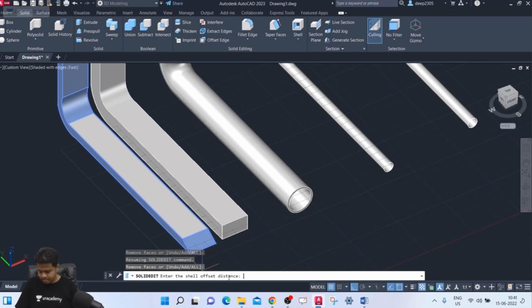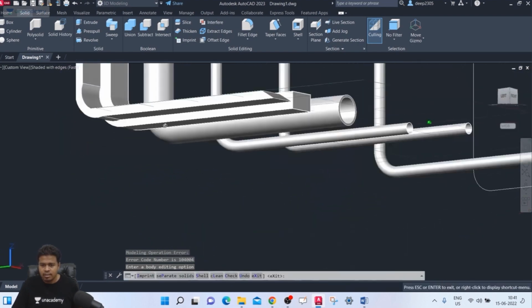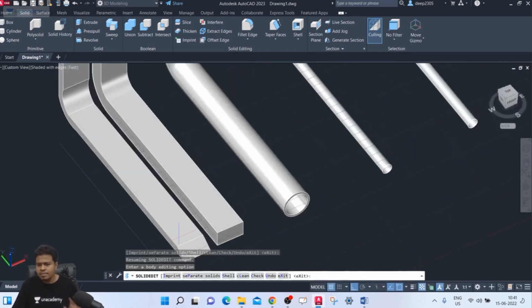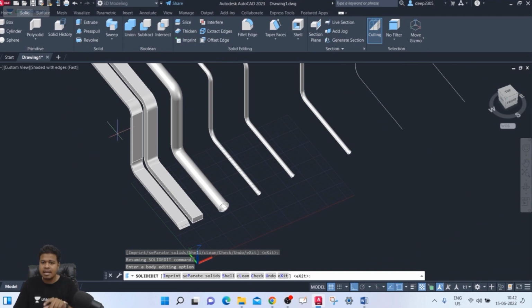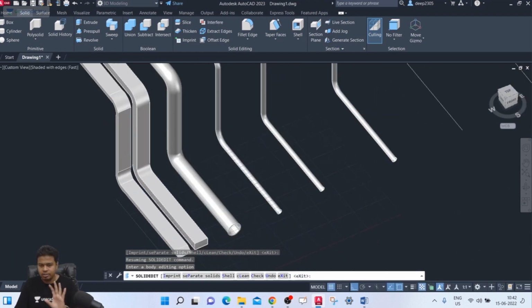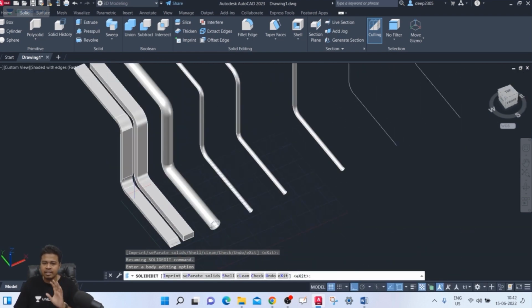Enter. 0.2. Some problem is there for removing this face. I will explain why the problem is happening. For that, you need some more prerequisite thing. When I will explain the shell in depth, then I will explain that. Not an issue. So why it is not getting removed, we'll explain.